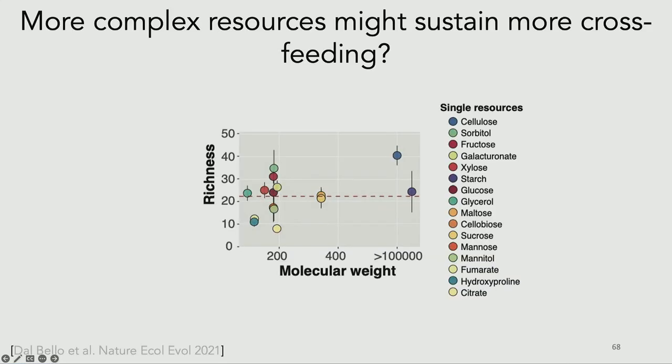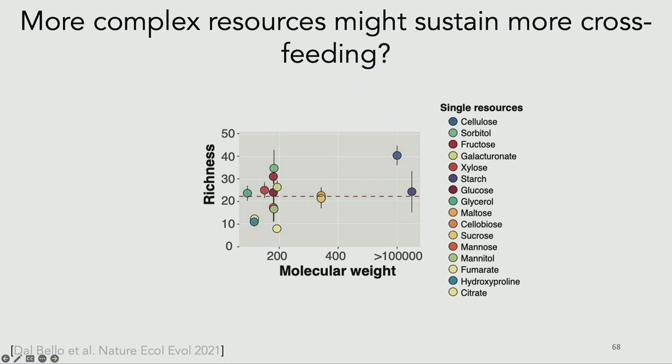So one thing that we did at the beginning is, let's look at the molecular weight, with the idea that if you can quantify in some way the complexity of the carbon sources, maybe we get an idea of the diversity. Let's exclude those that have very high molecular weight. Well, it depends also on which type of cellulose you're using. But anyway, let's do the exercise that Sergei was proposing, but let's look at the diversity of the other stuff. You can get many different richness values with basically the same molecular weight. And as I was saying, you might expect that more complex resources like the disaccharides might harbor more species, but this is not the case.